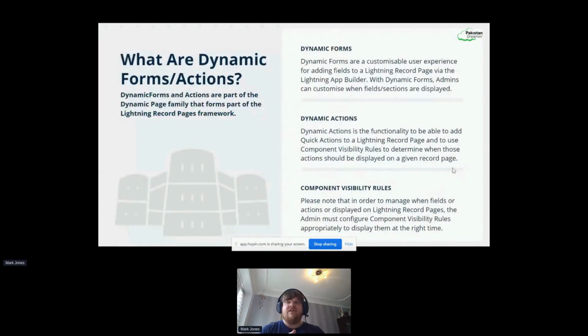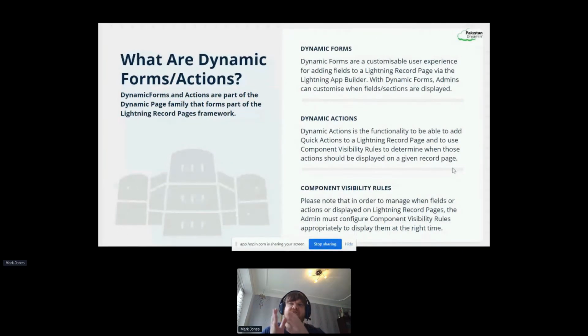So, what are dynamic forms and actions? Dynamic forms are a customizable user experience where the admin would add fields to the Lightning record page in a field section and would be able to customize when those fields are visible based on using the component visibility criteria, which you hopefully might be familiar with from the Lightning App Builder, but we'll be demoing that in a bit.